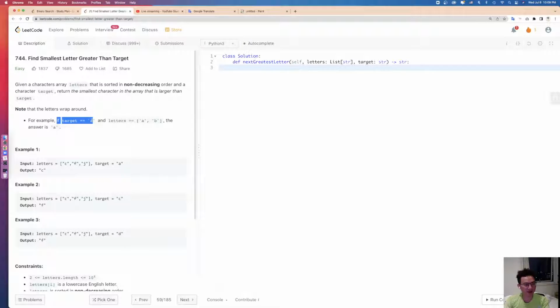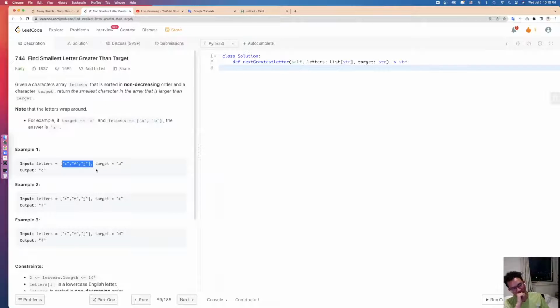For example, if target equals Z and letters end at Z, the answer is A. For example, with this array, the smallest character greater than target is C. The smallest character greater than C is F. The smallest character greater than D is F here. So this is already sorted.